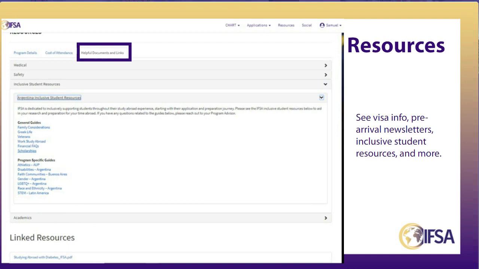There's also a lot of expandable things that you'll see at the top there. I always recommend checking out the academic section for help with selecting classes when you're filling out your course preference form, for example. And then there will also be some other items in here, mainly our inclusive student resources. You'll be able to find some different resources for different types of identities and how that relates to your host culture. So really a lot of great information in this resource area.